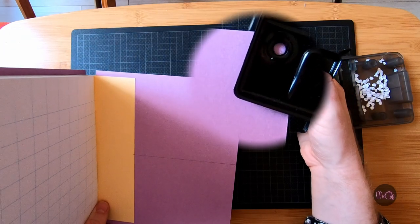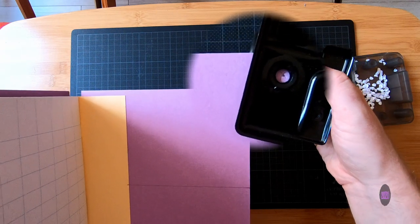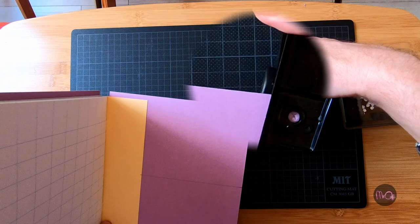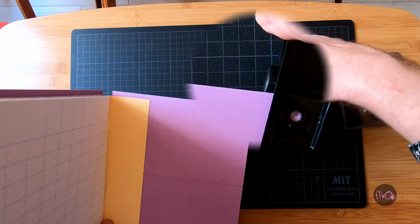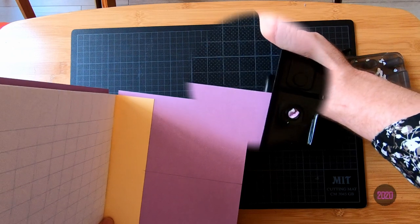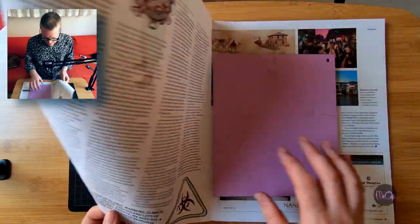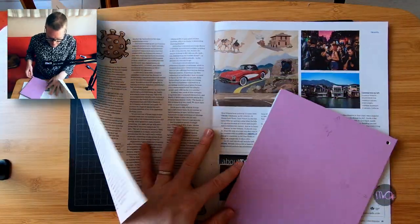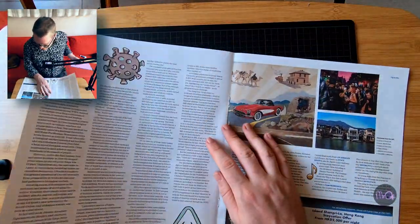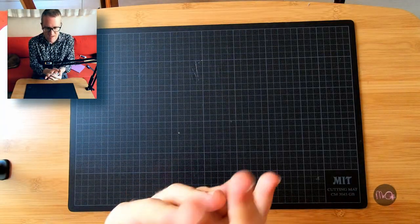Next, cut holes for the washers. The padlock will go through here. Then, scrunch up a large sheet of newspaper and glue it to the covers. The longer you scrunch, the better it will look.